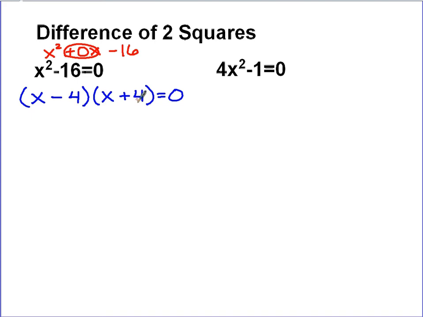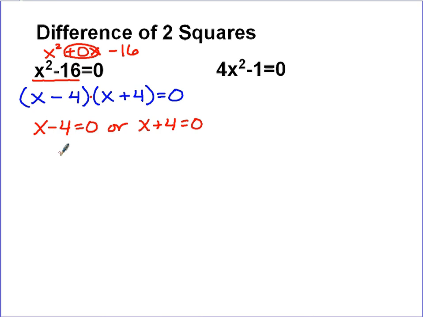And you can think of it that way if you'd like, or you can just see this problem and remember, oh, difference of two squares, and be able to factor it pretty quickly. So on this problem, once you do factor it as a difference of two squares, now you need to look at it and say, hey, I have two things multiplied, which equals 0. That's the whole reason we factored this. If two things are multiplied to equal 0, one of them has to be 0. So either x minus 4 is equal to 0, or x plus 4 equals 0.